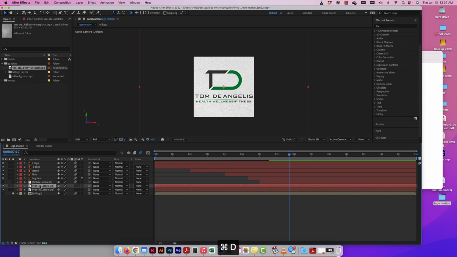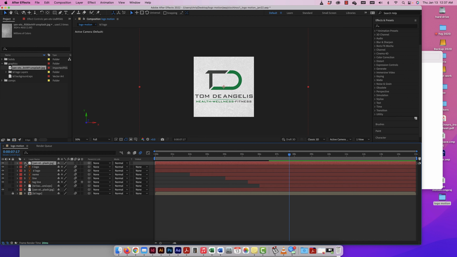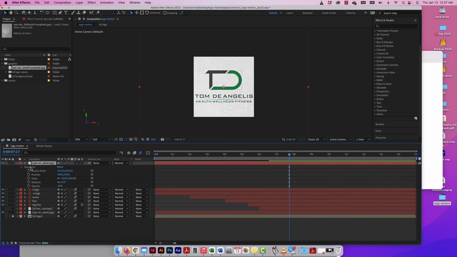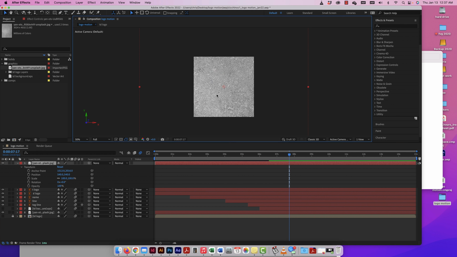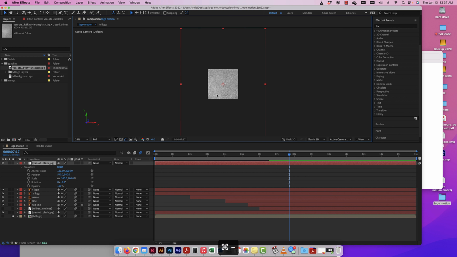How do we duplicate? Command D or Control D on a PC. What I'm going to do with this, I'm going to drag it all the way to the top. Now it's on the top. I'm going to bring its opacity back up all the way. So I'm just going to reset it and it brings it to 100%, or I could just scrub it. And that obviously is covering everything. And that's okay. That's all right. If I want to, I could scale it down because it's a little too big. Holding down Shift, holding down Option as well. But it'll drag from the center anyways. There we go. Great. All right. Now, realistically, something I do have to mention, because I've already set mine up this way, if your anchor point is not in the center automatically, you can move the anchor point to be in the center.